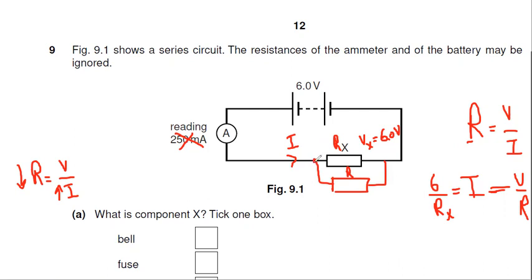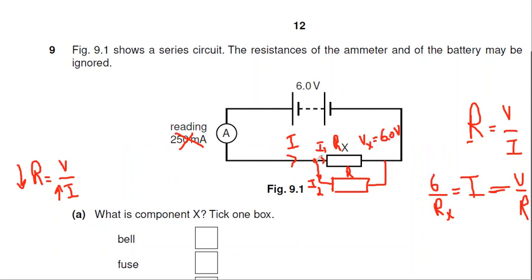When the current increases, it will now be divided. One branch here will have I1 and the other branch will have I2. Based on what? Based on the equation. Let's see the first branch. What information do we have? The resistance is Rx, the same as the previous one, and the voltage across the resistor X is still 6 volts.